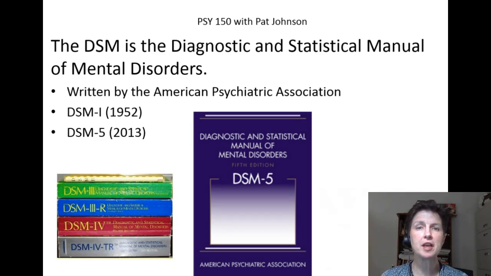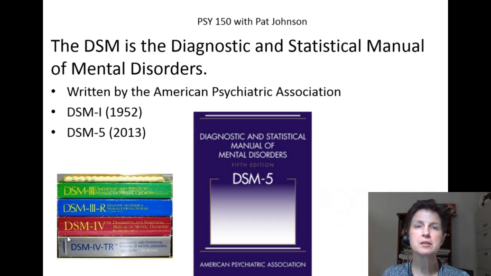The first DSM came out in 1952. It was a very small book. It had less than 100 pages, and it didn't really talk about specific symptoms for specific disorders. That came along with further editions of the DSM. This picture on the left kind of looks almost like the bookcase behind me, in that I have older editions of the DSM on my bookshelf. We've gone through many editions and revisions of the DSM over the years.